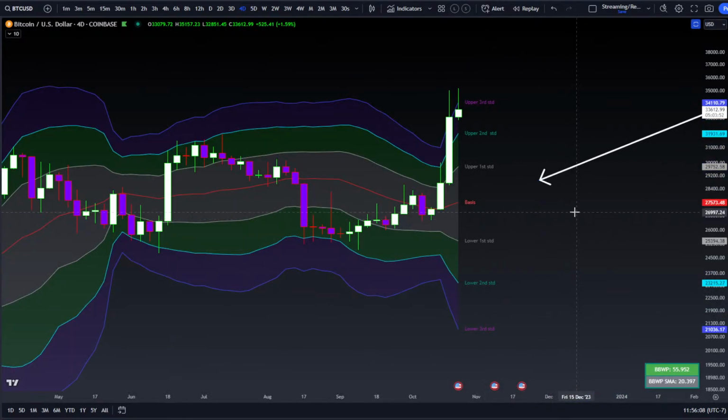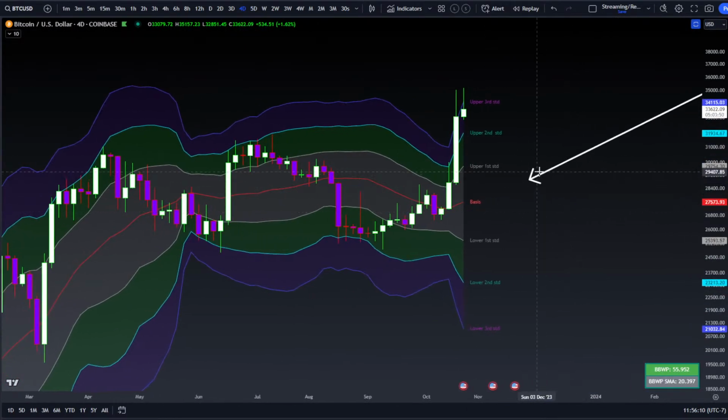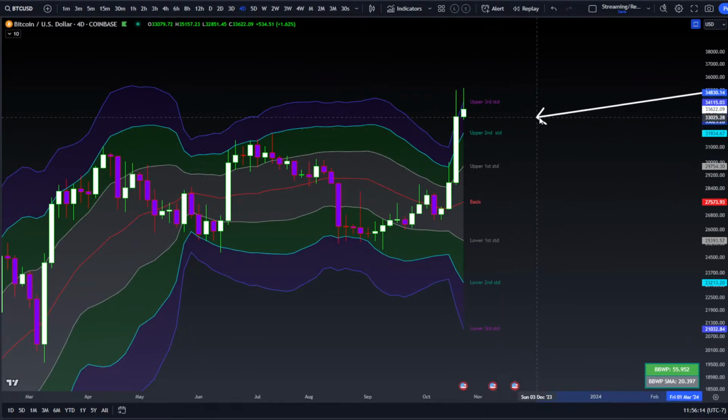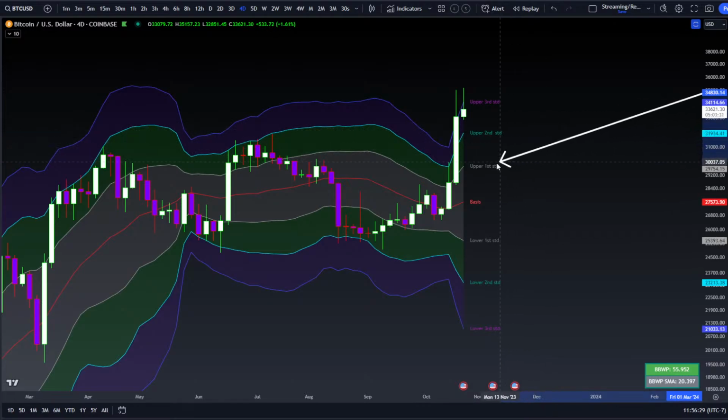4-day did already get a prior closure above the upper second and third. So, mean reversion back to the upper second at, guess where, $32,000, right in between the 31.8, 32.4 area. This is going to update most likely to around 32.4. So below that would be below the upper second standard deviation. And then we're looking down to that upper first as being a possible target. That's coming in at 29,750.